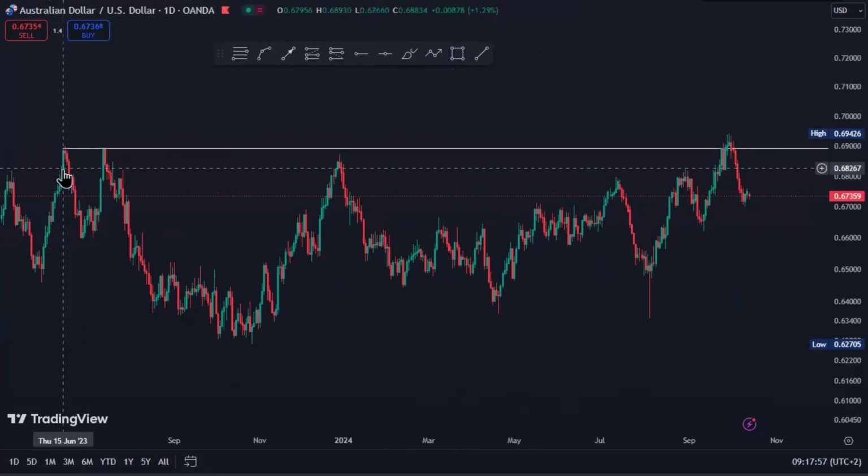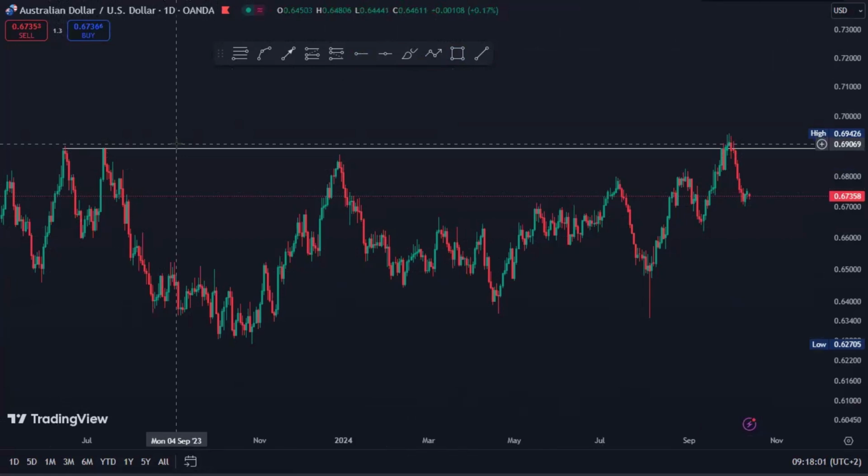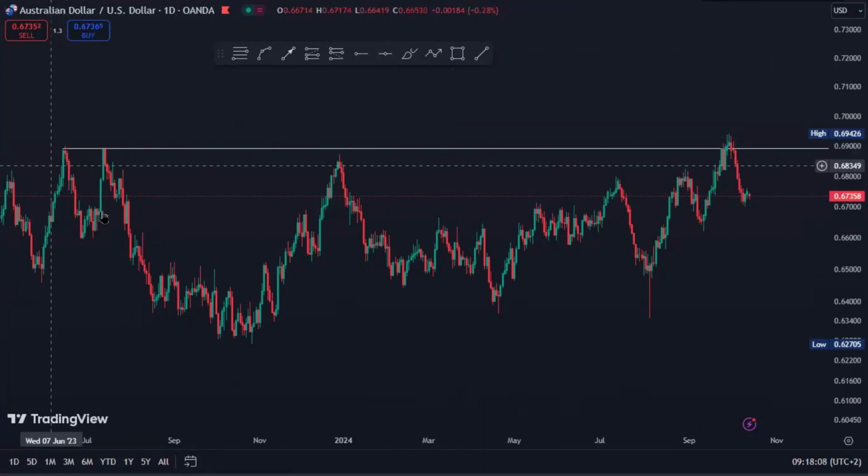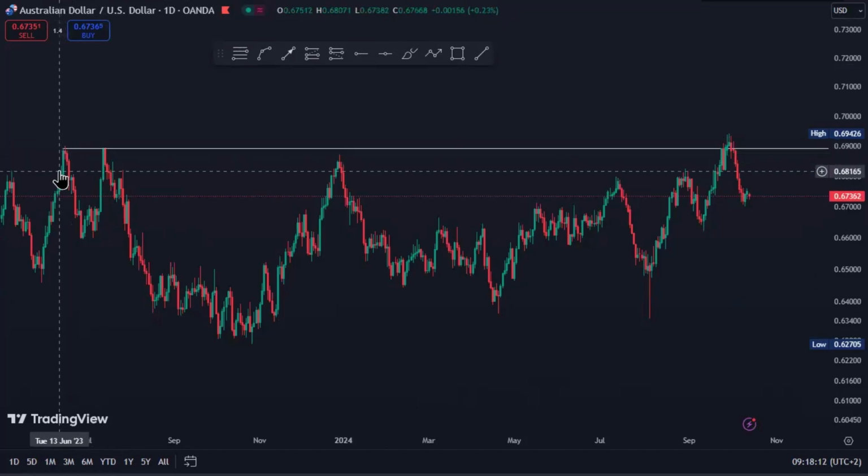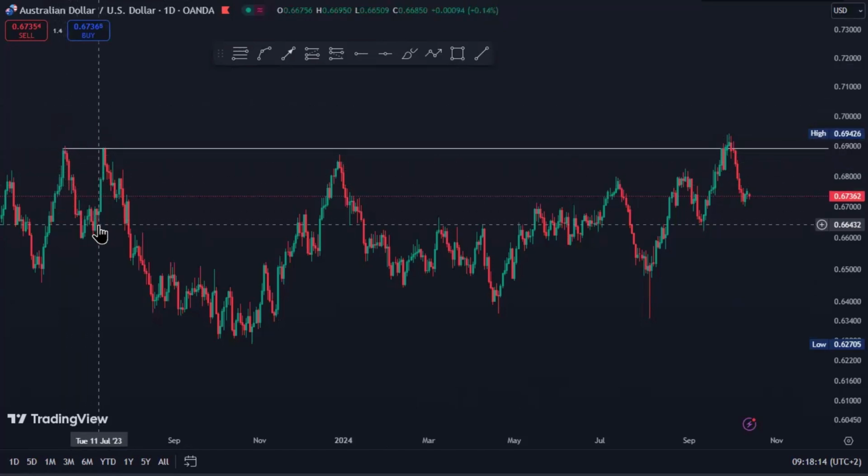Right. The market made a double top here, making it what? A strong resistance. You can call it a strong resistance or a strong area or a strong zone. Right. So this one, we call a strong resistance. The market failed to push up. Again, it failed to push up. You understand?